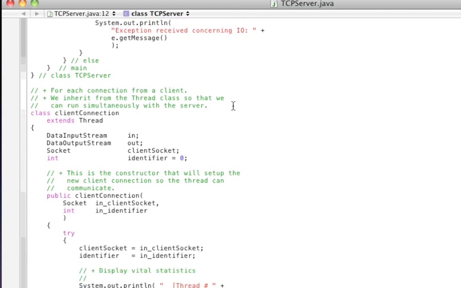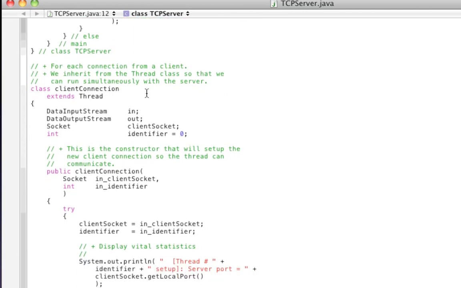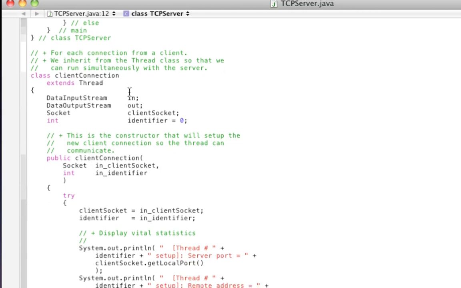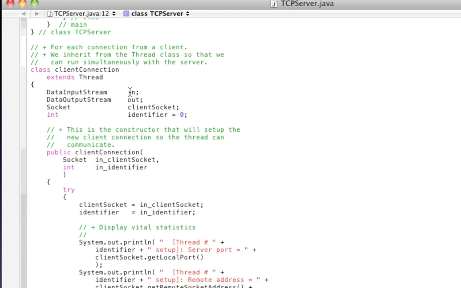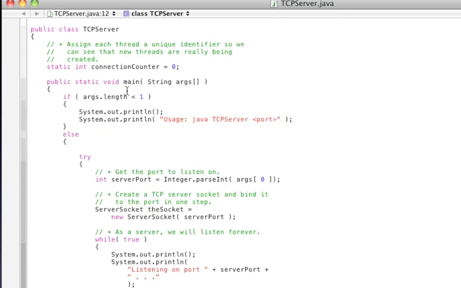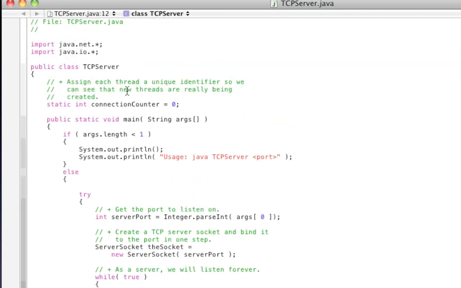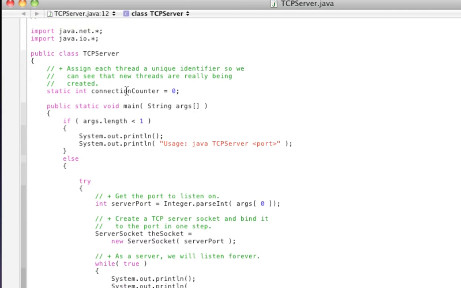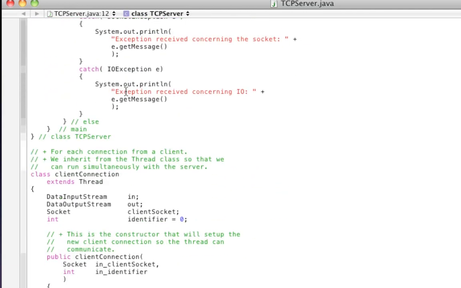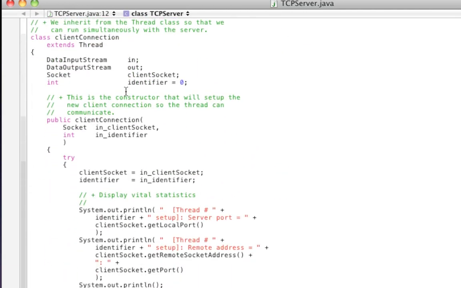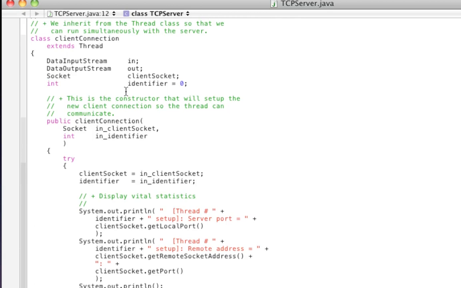So here is our client connection class, which is separated out into a separate abstraction. It's a separate object, actually. It's a separate class, and this is where the differences are going to come in. This is pretty much the same as what we saw in the UDP. We still have to use a port. We still have to use a socket. But here's the establishment now of the TCP part of the client connection.